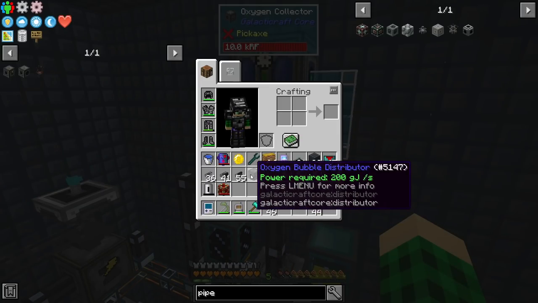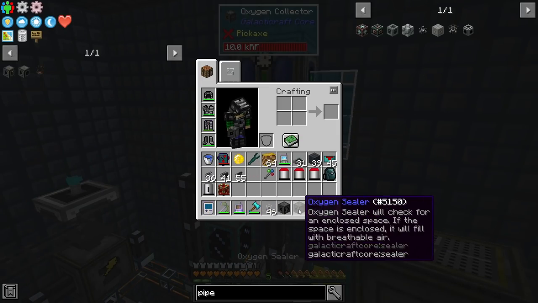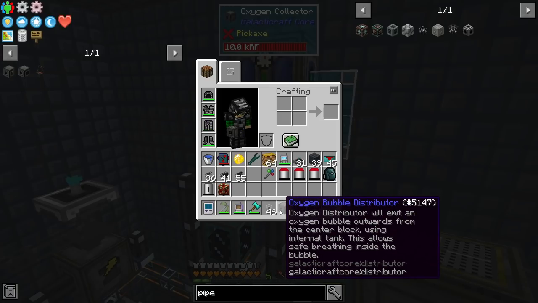The other thing that we are gonna probably need is either the oxygen sealer, which will check for an enclosed space, and if the space is enclosed, it will fill it with breathable air. And then the oxygen bubble distributor will emit an oxygen bubble outwards from the central block using an internal tank. This allows safe breathing inside the bubble.